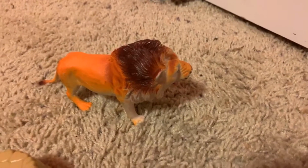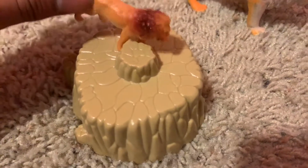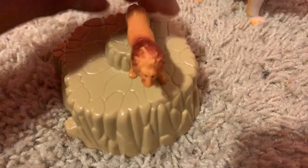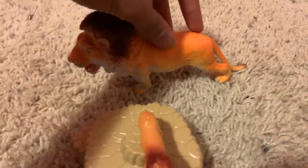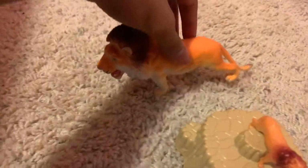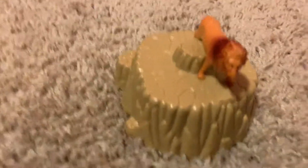If you guys are scared of lions, that's okay. We built some huge rocks there so they won't be able to cross. Yep, they won't. And like we mentioned, we built him a little plaything, which he could be king of. So kind of like the Lion King. Yep, having a little fun there. Have fun, little guy. Have fun, Simba.